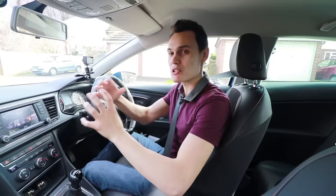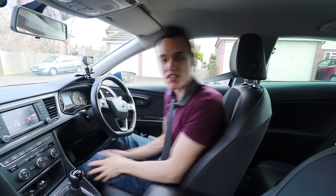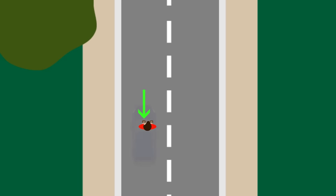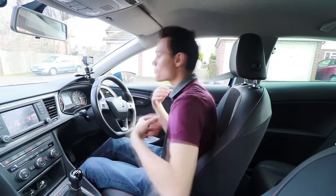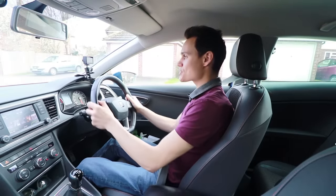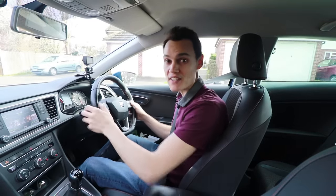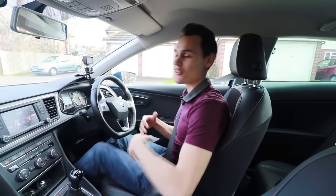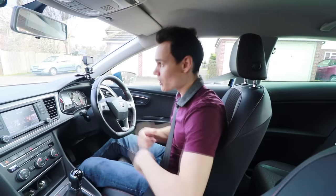That is a good transition between learner and driver — when a learner becomes a driver they stop worrying about the box and start worrying about themselves. What you need to know is your left knee — or your left leg — roughly where it feels like it's standing when you're sitting in the car, is where the middle of your car is. If the steering wheel is on the other side it would be your right leg. So all you need to do is use the steering wheel until you feel like your left leg is touching the middle of your lane, and then you know your car is in the middle of your lane. Don't move your leg — move the car.